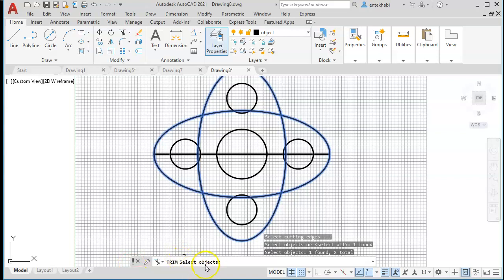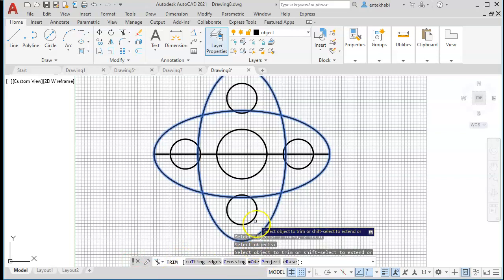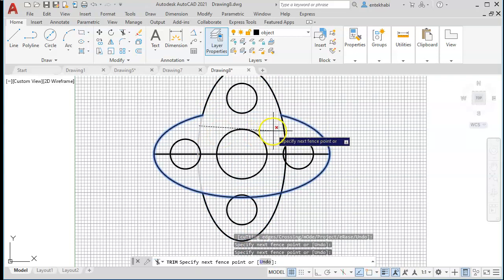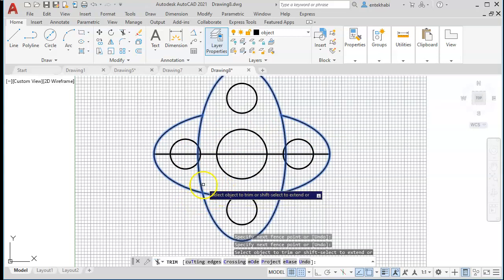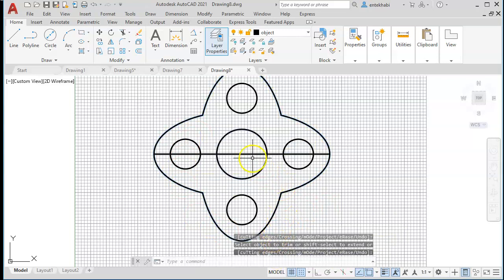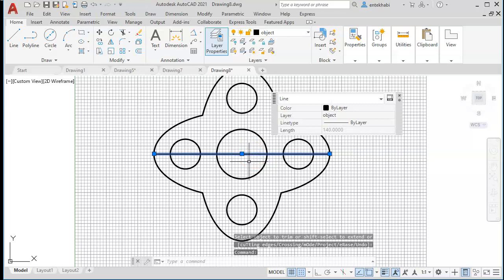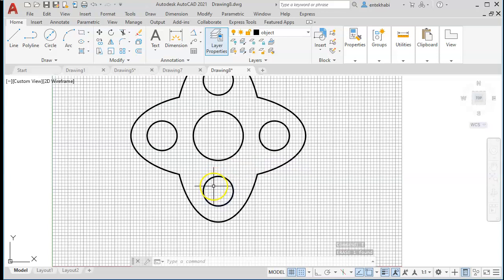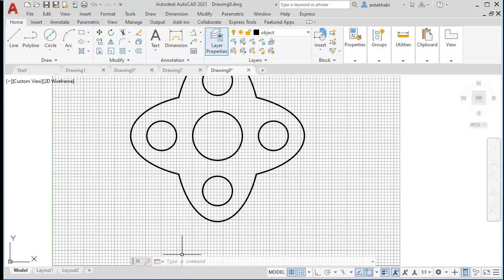These are the cutting edges I defined by selecting cutting edges, then press enter, and then select the area that you want to cut. Okay, so that is taken care of. Then I come back to the area that I need to cut. One more thing here, and pretty much that's done. And this line can be erased at this point. You don't need to add any dimensions. You need to just submit this drawing as it is, and that completes your drawing.